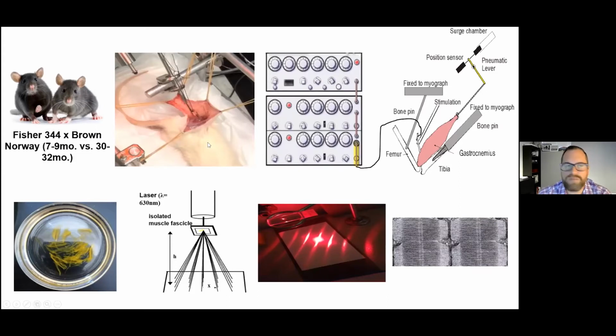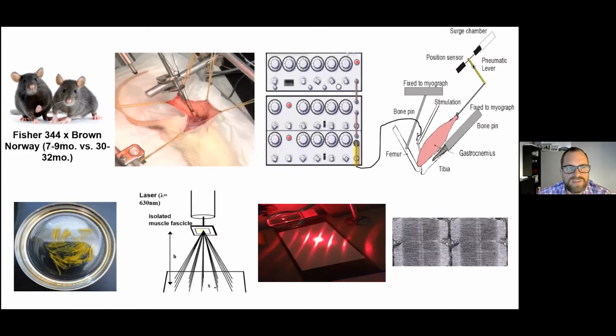This was an in situ preparation. So the skin was carefully retracted and formed in a tent. We poured oil in and heated to 36 degrees Celsius. This maintained muscle temperature. The medial gastrocnemius was carefully dissected from all other muscles and tied in series with the force transducer at the tendon. So we had a suture tied around the calcaneus, and this was tied in series with the force transducer. A bone pin was inserted into the tibia and a clamp placed on the femur attached to the stereotaxic frame to provide rigidity. There was a nerve cuff implanted on the sciatic nerve, and all nerve branches to other muscles were cut in order to have only the medial gastroc activated.